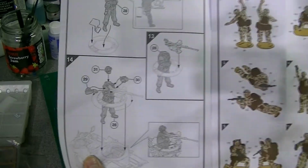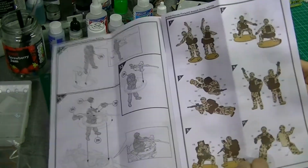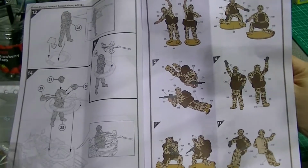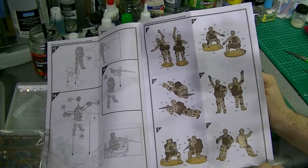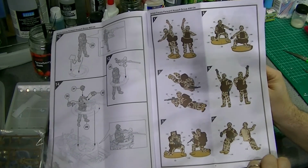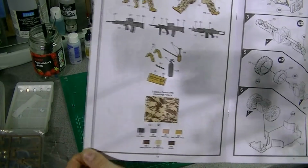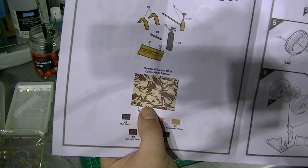It's obviously quite detailed instructions of how to put them in together there. You've then got a nice colour call out for the painting of the figures, which is good, including the accessories. There's a close up of what the camouflage pattern should look like. Again, really handy.